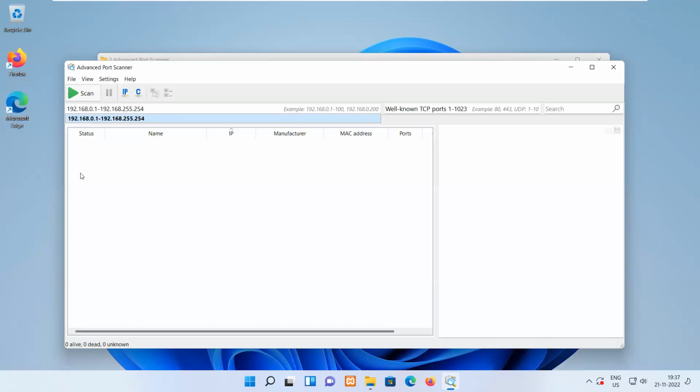What would be the range of IPs? Define the starting and the ending IP address of the range.